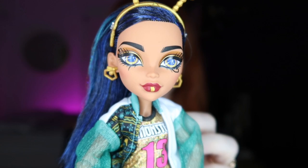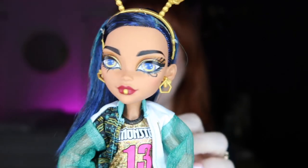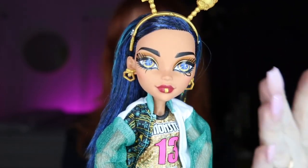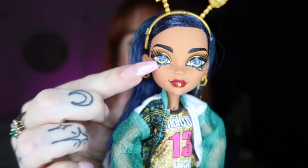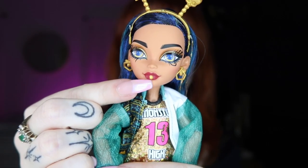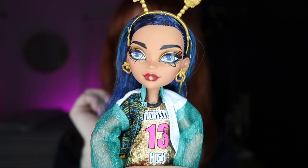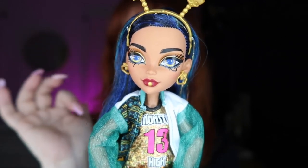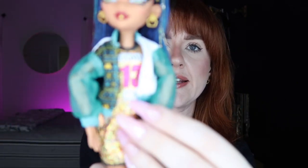For her face, she has black eyebrows and blue eyes. Her makeup is gorgeous — it's gold, and I love the Egyptian art they put in with the Eye of Horus. Her lips are a beautiful burgundy shade and I'm loving the gold paint on her lip — I think it's beautiful and really adds to the maturity of this Cleo. For her outfit, it's two pieces: a jacket and a separate dress — not my favorite but not bad.